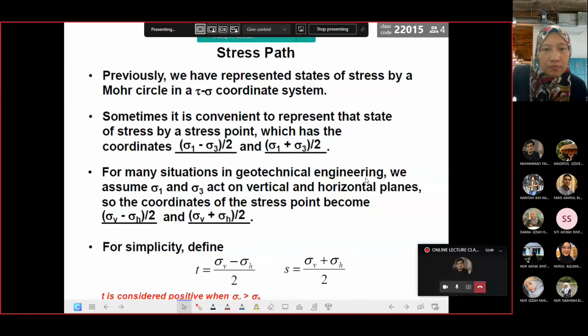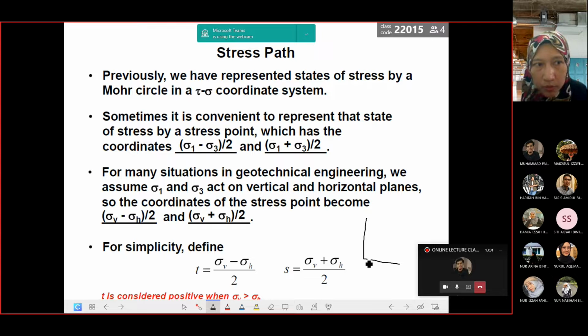Okay, what is a stress path? A stress path is actually a way of representing the failure of the sample through the testing in a coordinate system. Dalam stress path ni, apa yang membezakan stress path dengan curve stress strain adalah ia menggambarkan satu laluan failure of the samples. So kalau you plot stress strain curve, whatever test, sama ada triaxial test ataupun lain-lain, finally kita akan dapat the strength of the soil antara C dan juga Phi.